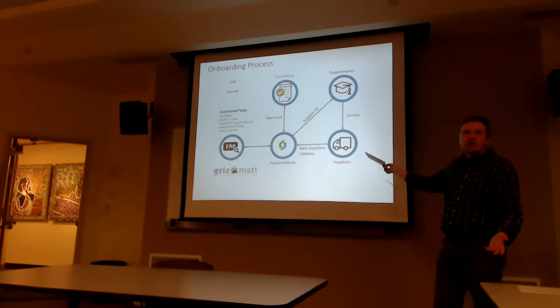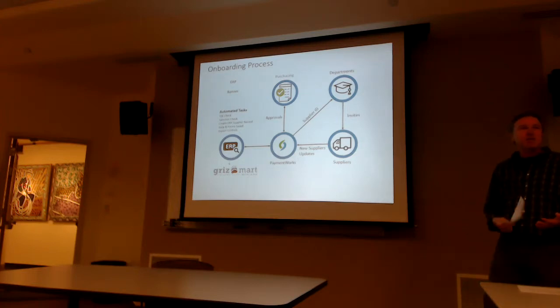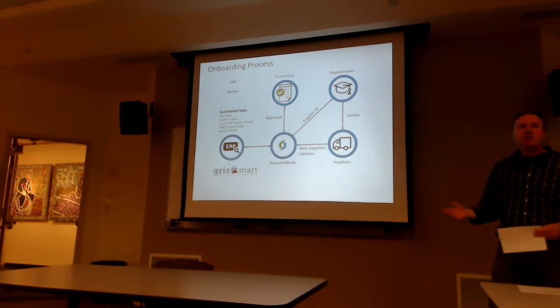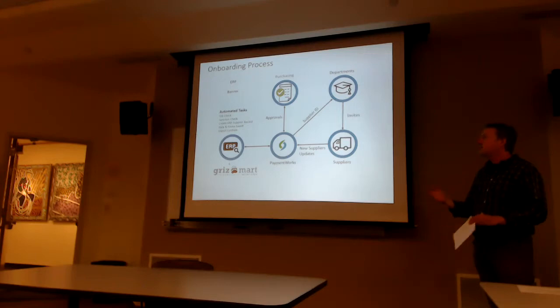go into your cart. We plan on having several links in the system. There'll be links to the invite process on our website. There will be one on the front page of Grismart, as well as when you're in a cart in Grismart, there will be a link to invite the person or the vendor that's supplying the goods or services to you. So there'll be many ways to send the invites.